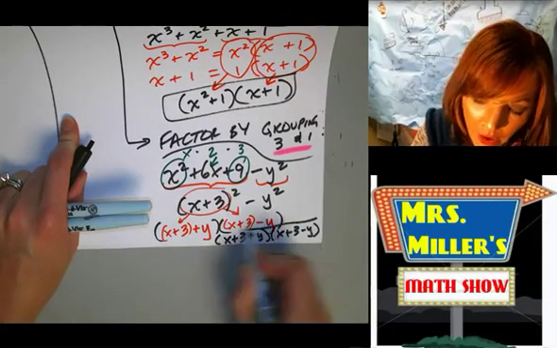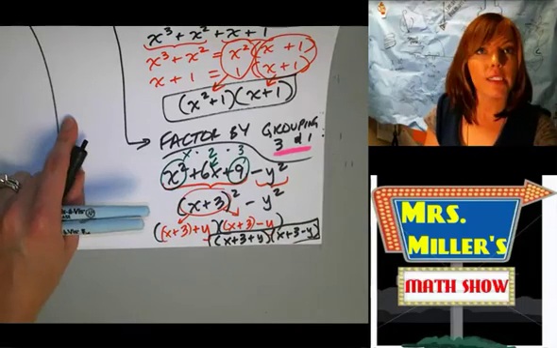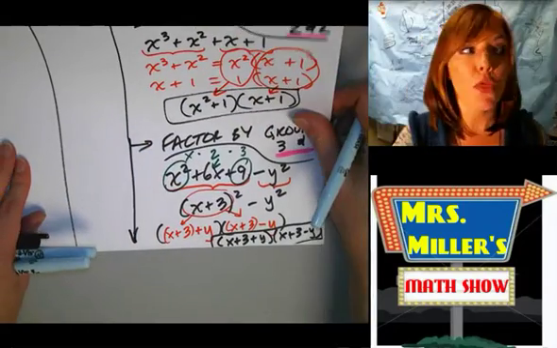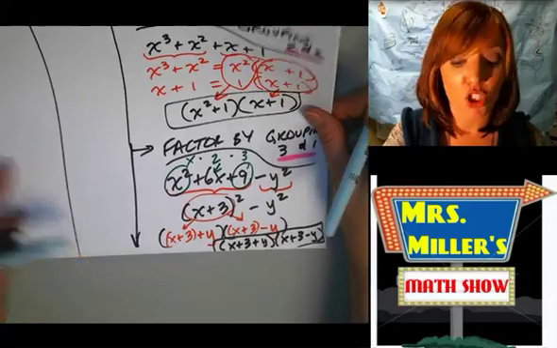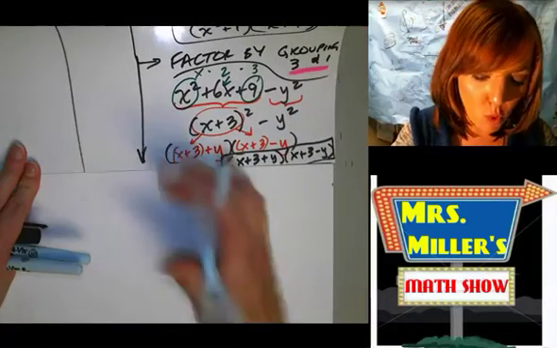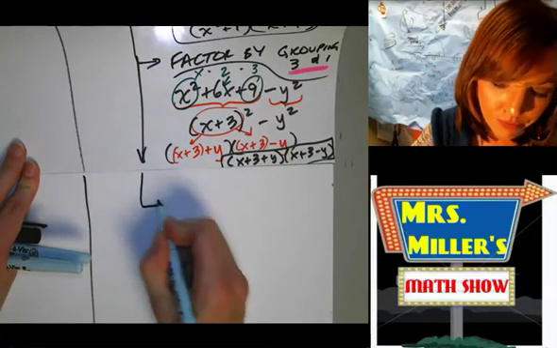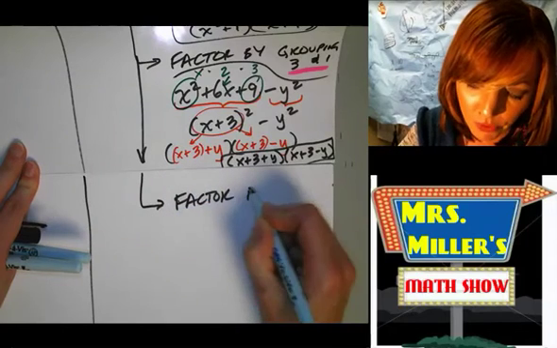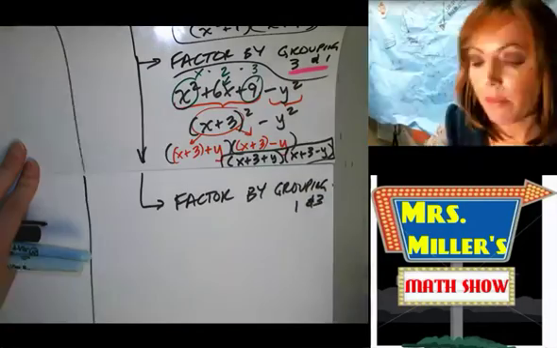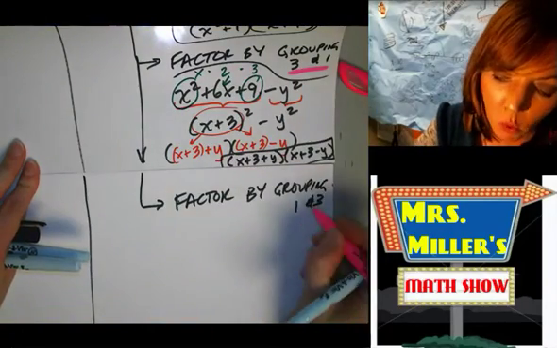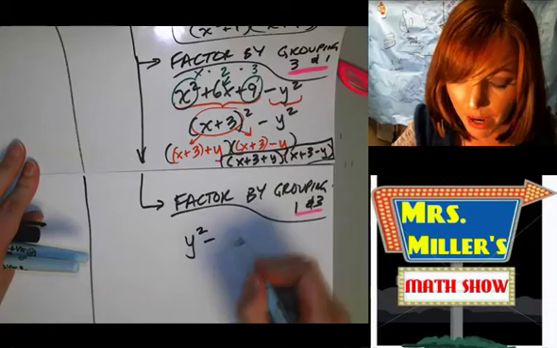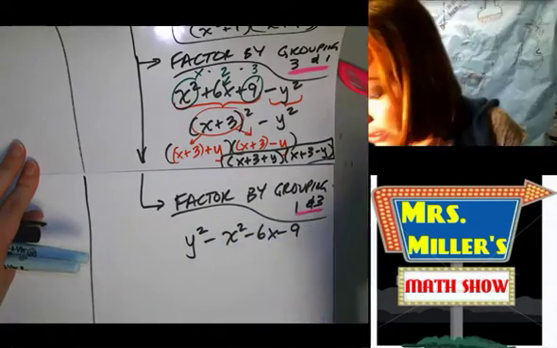All right, how are we doing on questions? Good? Okay, the last type of factor by grouping, on the next page, is 1 and 3. We have not done an example of this kind yet, so this is super important. I know it's almost the same thing as 3 and 1, but backwards. So factor by grouping 1 and 3. I'm going to ask you in a minute what we think that means, and I'll put an example up to illustrate it: y squared minus x squared minus 6x minus 9. So, what do we think, Brandon?